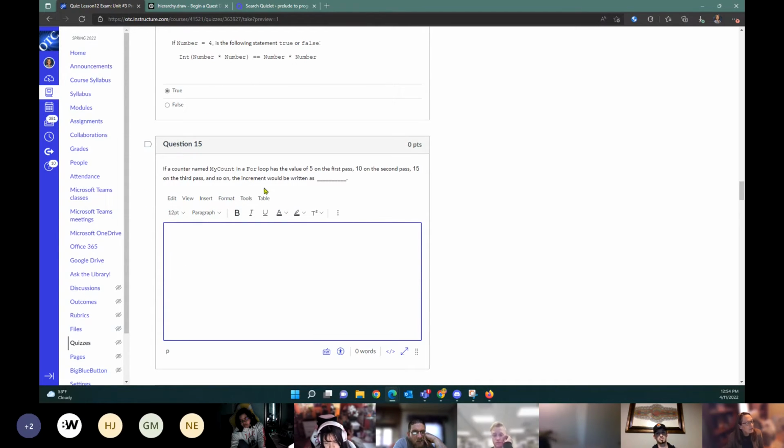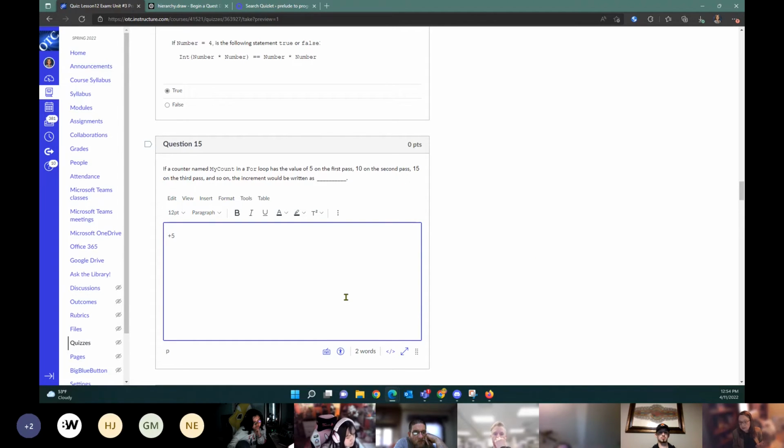We have a counter named myCount in a for loop. It has the value of 5 on the first pass, 10 on the second pass, 15 on the third pass, and so on. The increment would be written as. Now, this one is weird because we've used so many different things. I do know I have to answer this one manually, and I'll take it pretty much however you guys have it. So you could say plus 5.